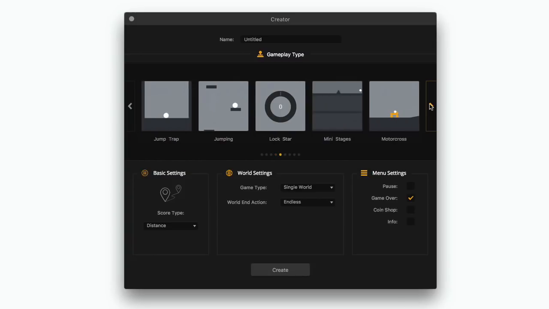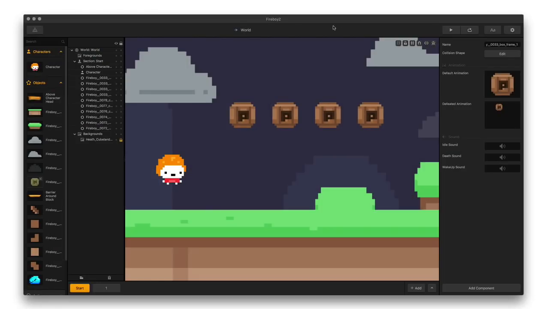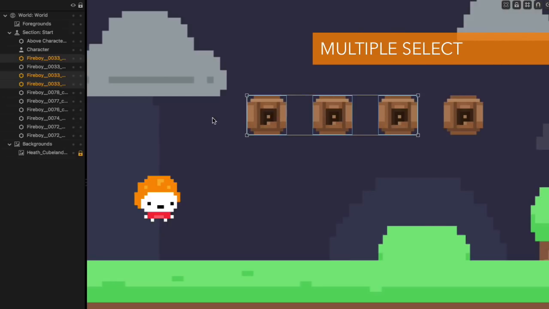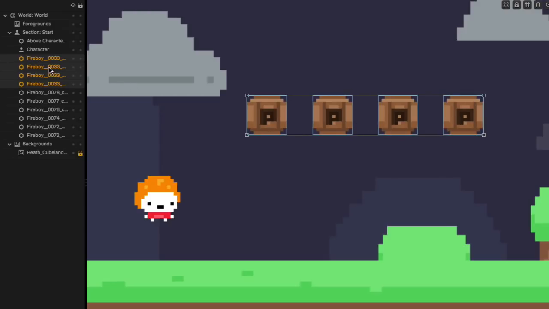to create with Buildbox. All right, so back here in the scene editor, we have new handlers around an object when you select it. This is a little bit more accurate. It shows up really good regardless of your background. And more importantly, we now have multiple select. Now you can select multiple objects here in the scene editor or on the outliner.